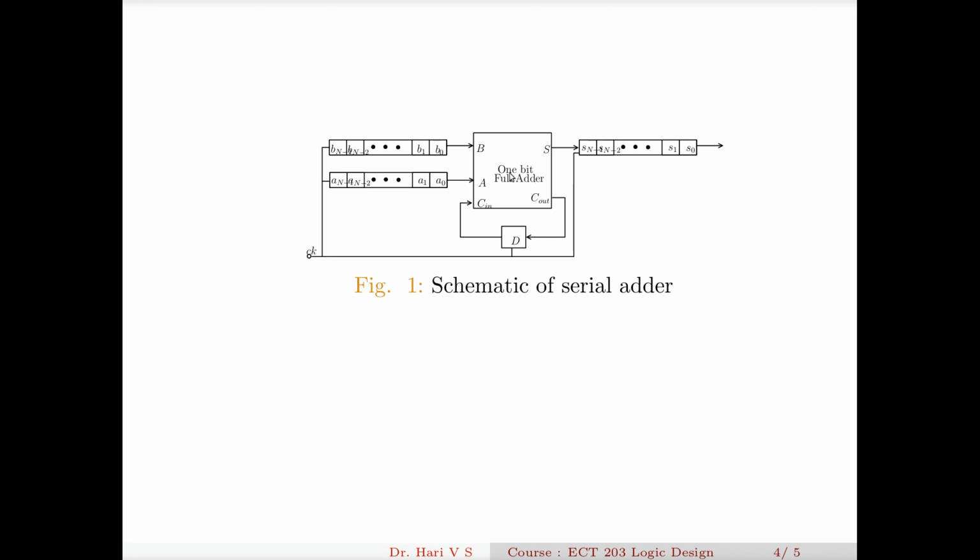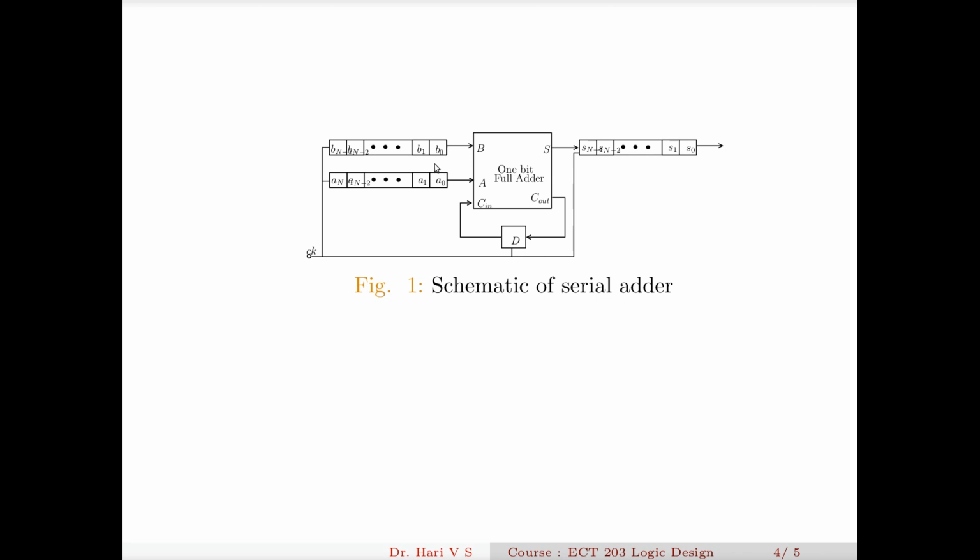What happens here is these bits, the numbers A and B, are applied through registers. We will discuss registers when we discuss the sequential circuits, but since it is included in the syllabus in this module, I tell you this. A register is a kind of storage device from which these bits are pushed into this full adder. The bits are arranged in this manner in each register: the number B, that is Bn-1, Bn-2, etc., B1, B0, and this is An-1 to A1, A0. These are pushed into a register this way.